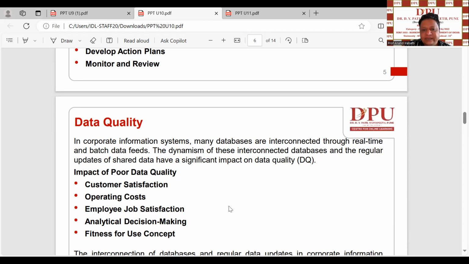Because of this interconnectivity, it is very important that we give importance to the data quality, as the interconnectivity of the data sets has a significant impact on overall data quality.